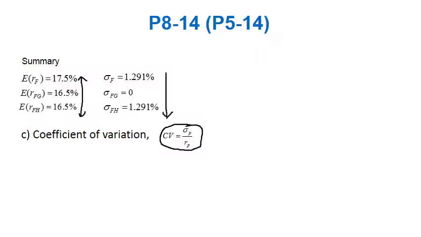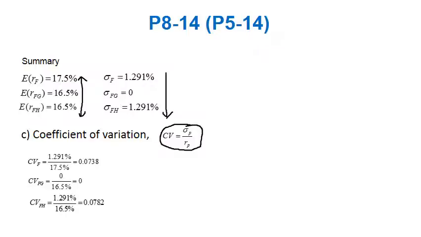It's telling you how much risk you take on per unit of returns. Okay, so how much risk are you carrying on in order to get 1 unit of returns? Obviously you want to carry less risk in order to achieve 1 unit of returns, or 1% of returns. It's the amount of risk in terms of standard deviation per 1% of return that is carried by you.